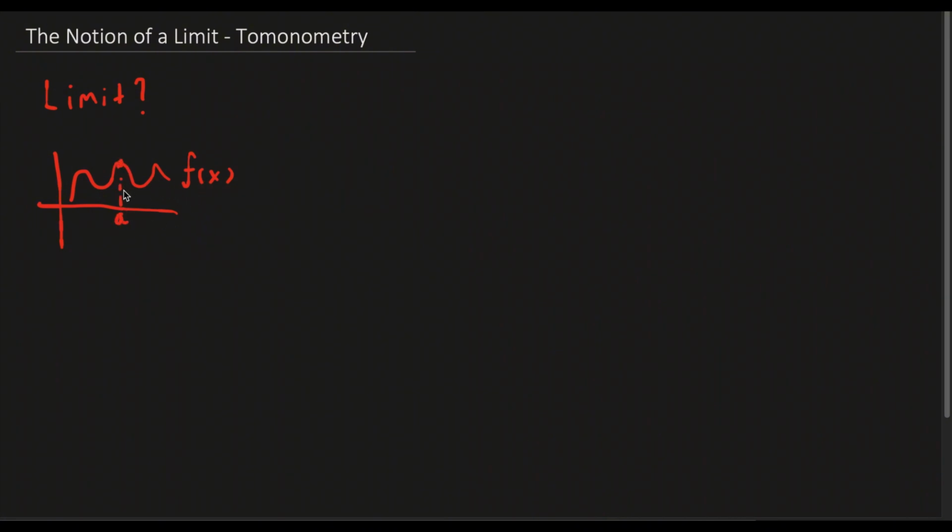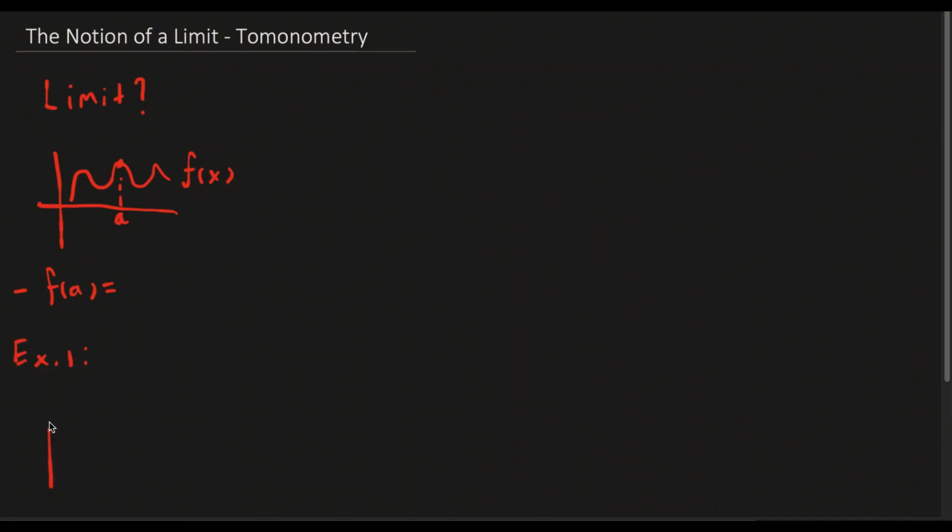What a limit allows us to do is to try to get the value of f of x as x gets really close to a, but not quite a. And you might be wondering, why is this useful? Couldn't we just plug in f of a and see what we get? And you're right, we could do that. But in other examples, it gets a little harder. So let's look at our example number 1.